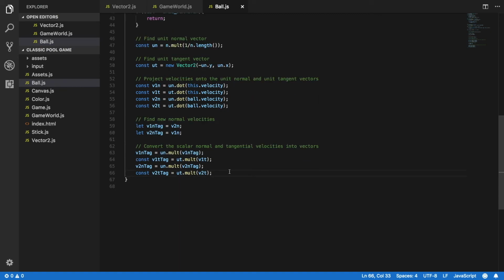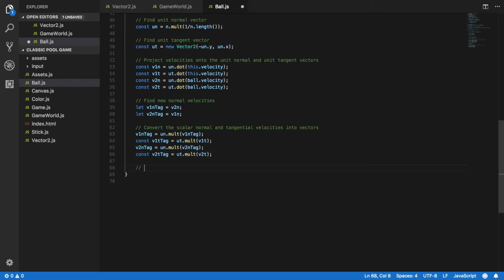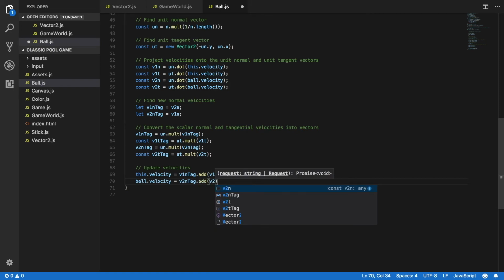So back in our code, let's write a new comment and let's write update velocities. Yeah, finally. So let's set this dot velocity to be v1n tag add v1t tag, and ball dot velocity to be v2n tag dot add v2t tag.